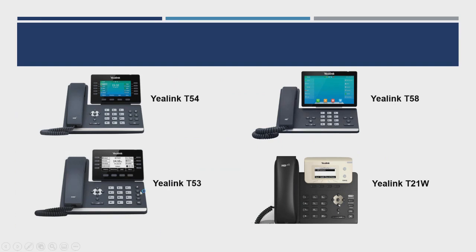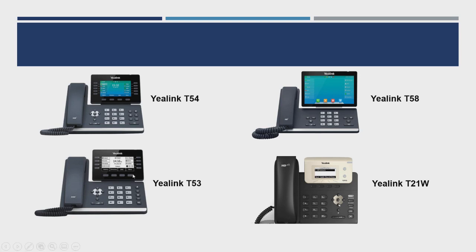On all the Yealink phones, there are hard-coded buttons in the base of the phone. So these buttons are actually going to perform exactly as they're labeled. As an example, on this T53 model here, you're going to see there are buttons on the right side, which include speakerphone mode, a redial button, voicemail access, a headset button, and even a mute button that allows you to mute. Over here, you're going to find there is a volume control button, and that volume control, based on the state of the phone, will increase or decrease your ringer volume and the volume that you hear on speakerphone mode, your handset, or your headset.